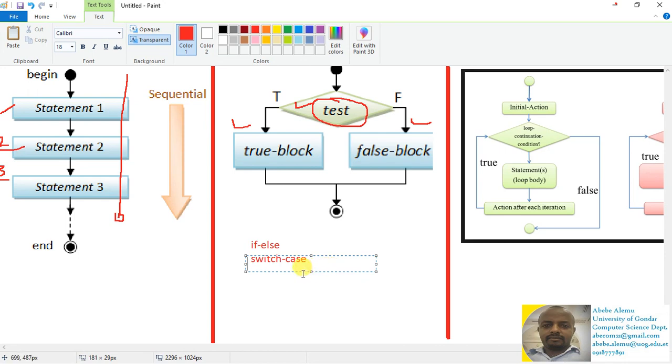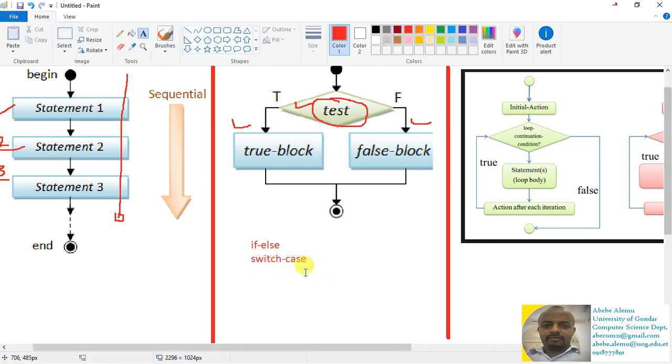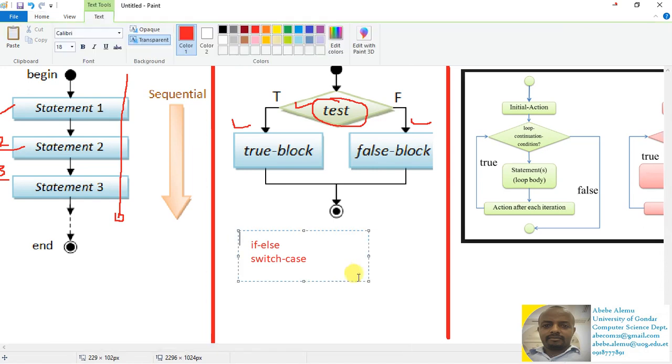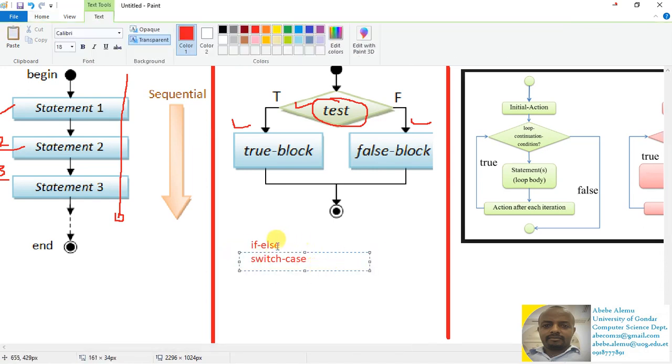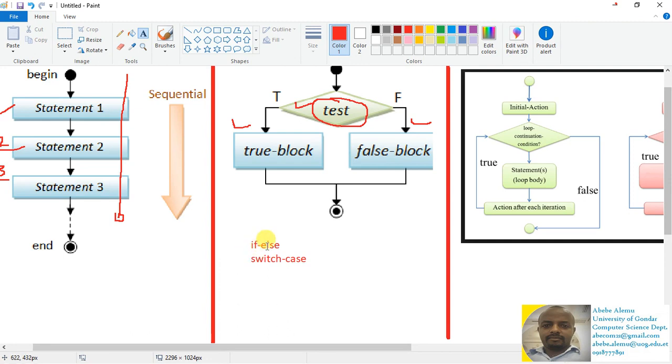If we have one conditional variable and the operator is the equal sign, in that case switch case is recommended. As we discussed in our previous tutorial, a program written with switch case can be rewritten with if else, but the reverse is not always true, because switch case will handle only a specific condition, whereas if else will handle lots of conditions.